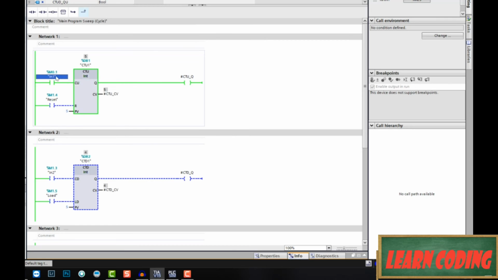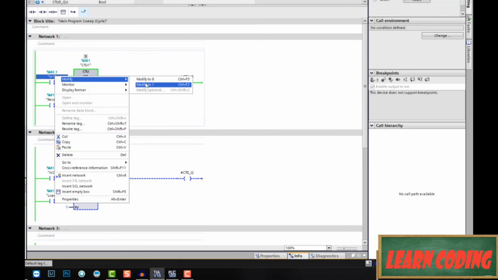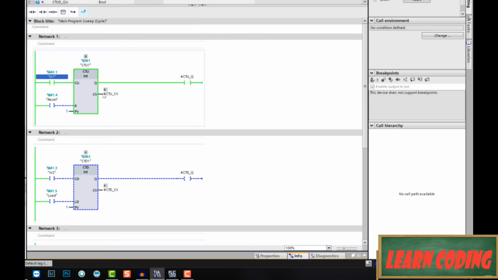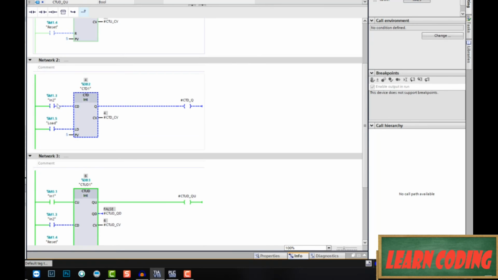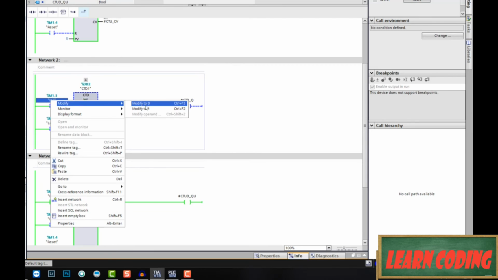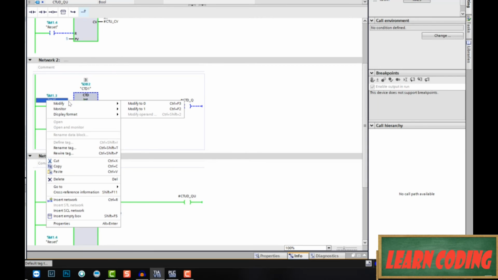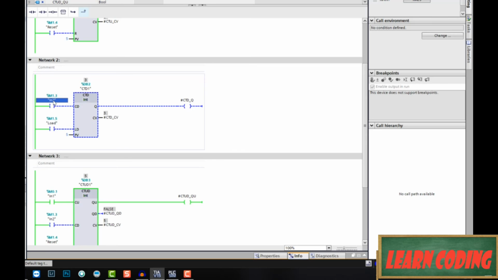And if we modify to 0 and go to 1 again, look at that. We've got our count down, and I think we already know how that's going to work. If we modify our countdown value back and forth, we're going to get that back down to 0, and then when we do, this is going to energize.